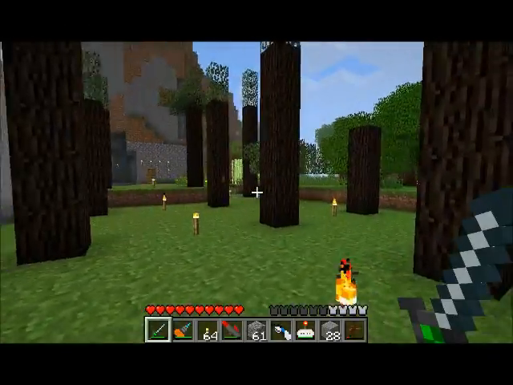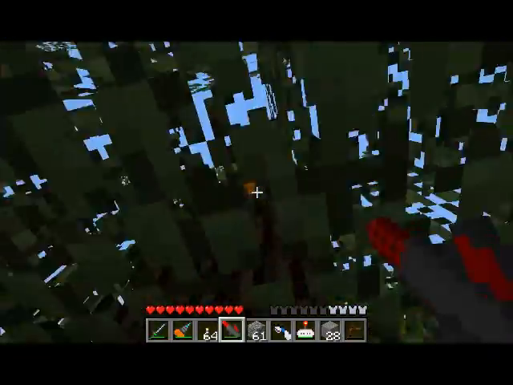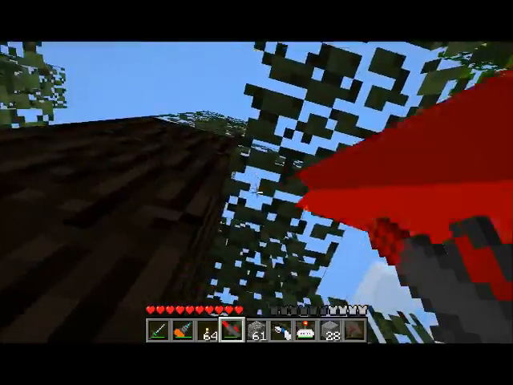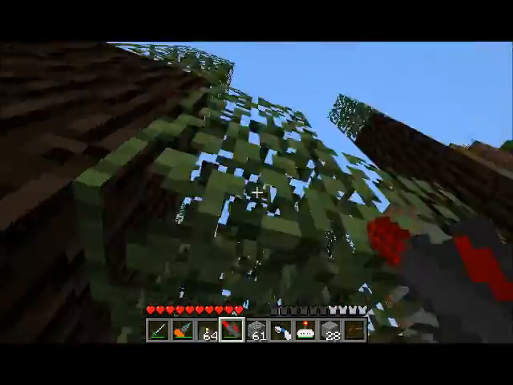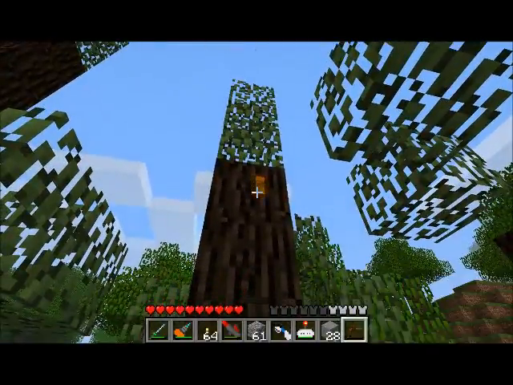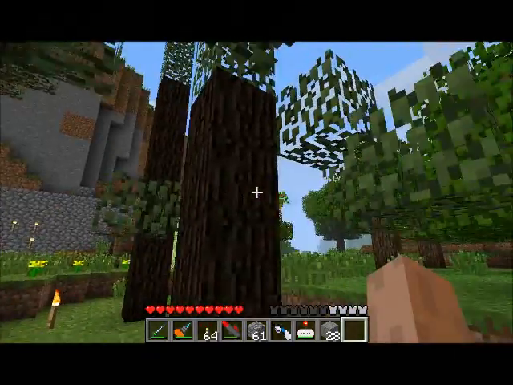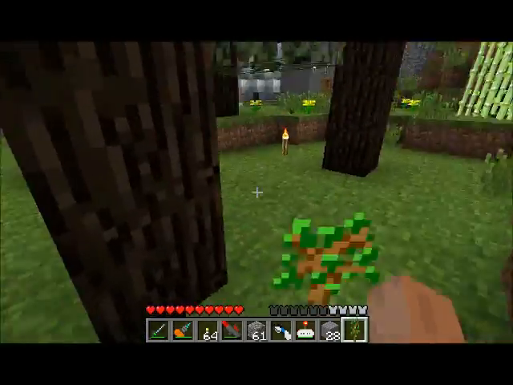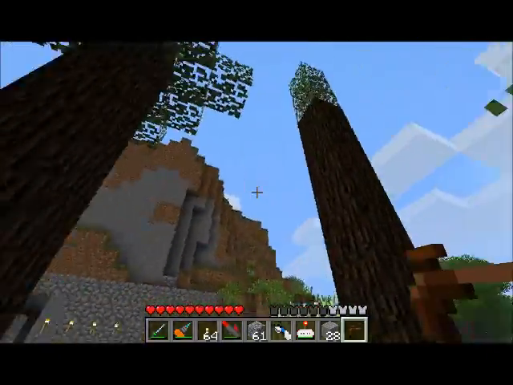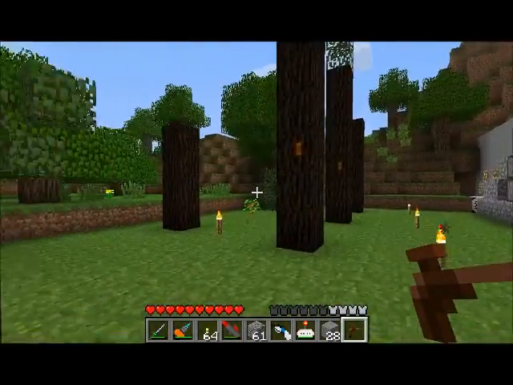I've also expanded my tree farm just a little bit, and I've been taking full advantage of this. I've been knocking the leaves off my trees here because, as you can see, sometimes these rubber thingies spawn up top there, and it's hard to see through the leaves. So your best bet is to knock off all the leaves from your rubber trees. So let me get some stuff in order, and I'll be back to show you guys some cool stuff.